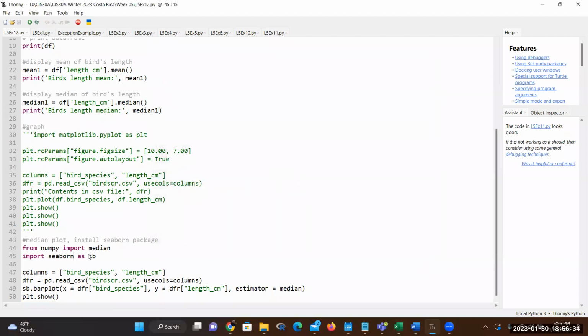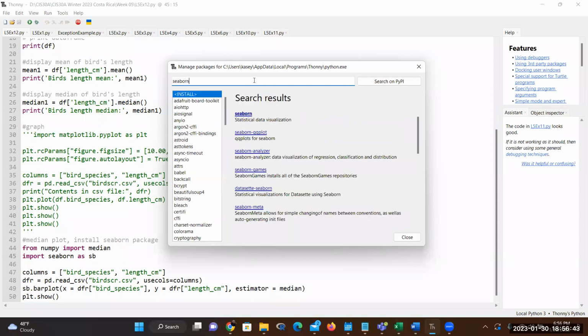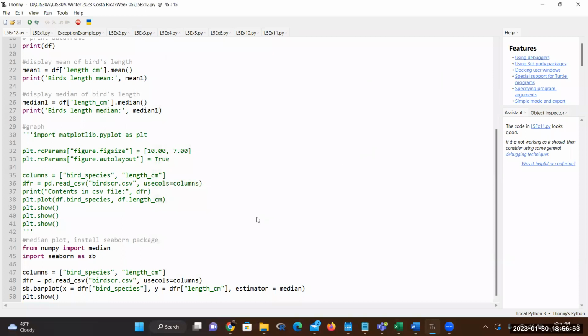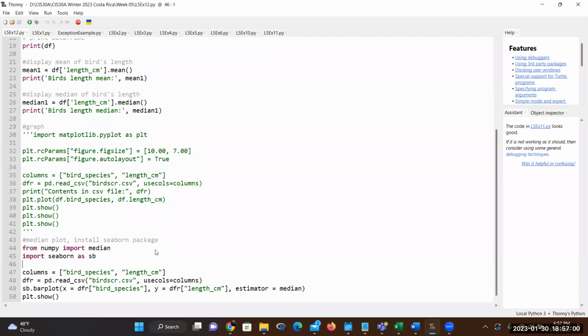And I'm also going to use Seaborn. This one you have to install. Click tools, manage, and then you are going to install Seaborn. Okay, click install. This might take like a minute for it to go, and it's going to put it into the Python package for you. Now notice that I put this later on because this section is really going to be for my plot.